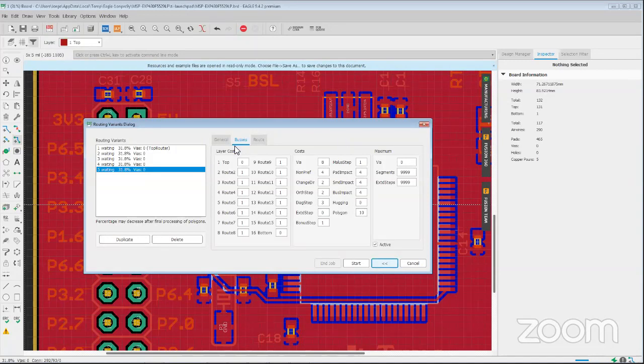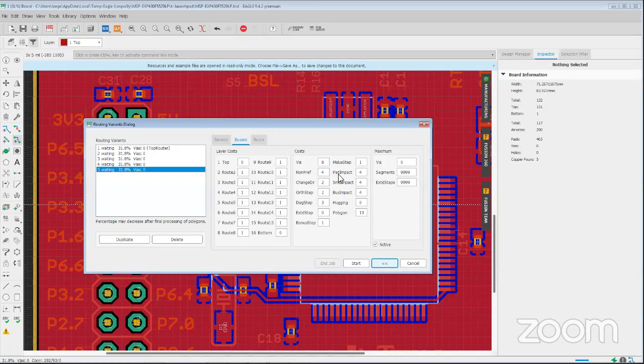And what it does is it does everything it can to try to obey the preferred directions. That's why you see an increased cost factor for layers that are not active. Top and bottom are 0. And you'll see that changing a direction, for example, going in a non-preferred direction, is expensive.